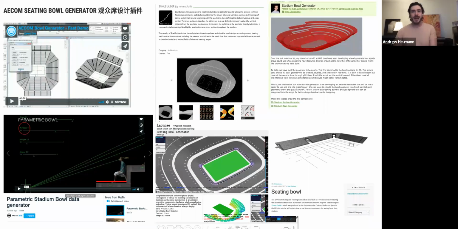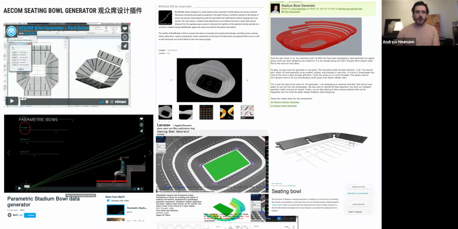And at the same time, there's this proliferation of incredible computational intelligence all over the world, all over the web. People are building tools to do similar things. The canonical early example is the Stadium Bowl generator. It's a really good thing that you can tie together structural considerations and human experience and parametric models and make something where everything gels together. And so we see this explosion of these tools, and yet we keep seeing more and more of these. I think there's a good reason for this, but there's also a reason that I think is more of a bad thing.